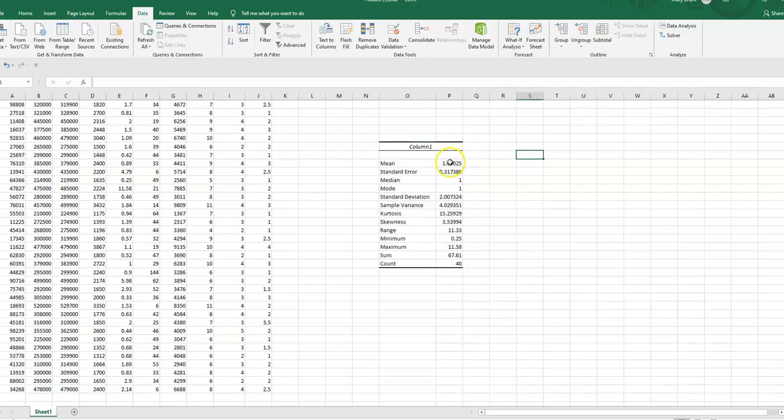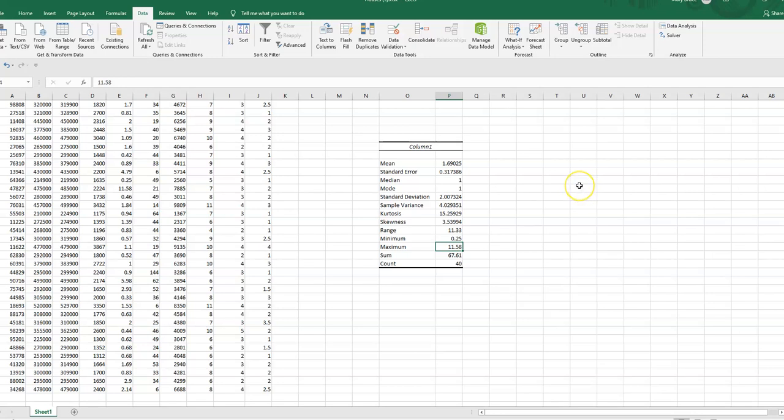And there you have it. There's your mean, there's your median, there's your standard deviation, variance, range, min, max. That's pretty much all you need when we're doing the descriptive statistics. So the advantage of the Toolpak is that it's quick and easy. You get all of these done at one time, just like I showed you, in really a matter of seconds.